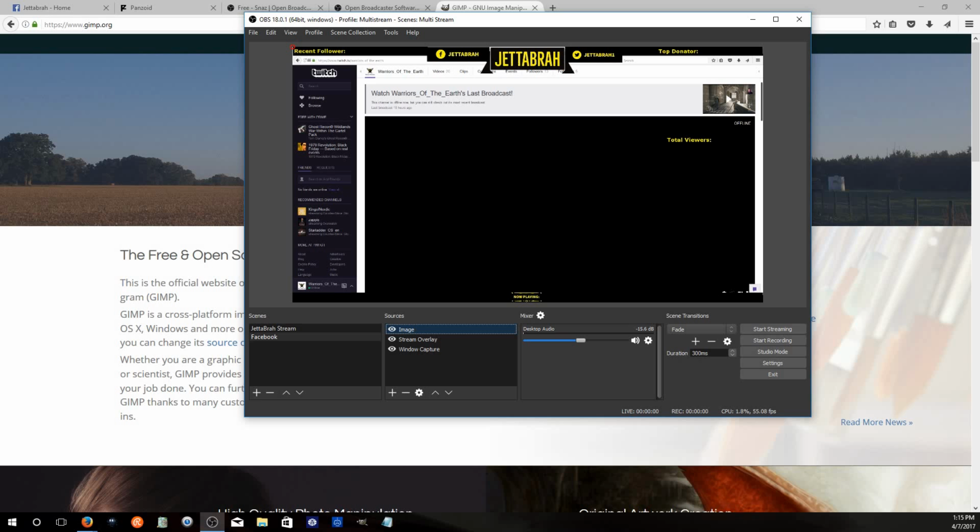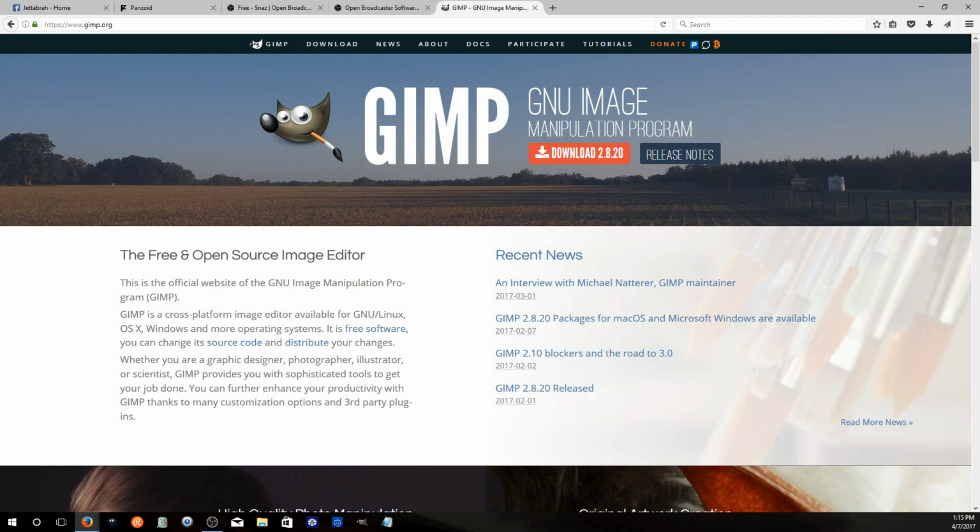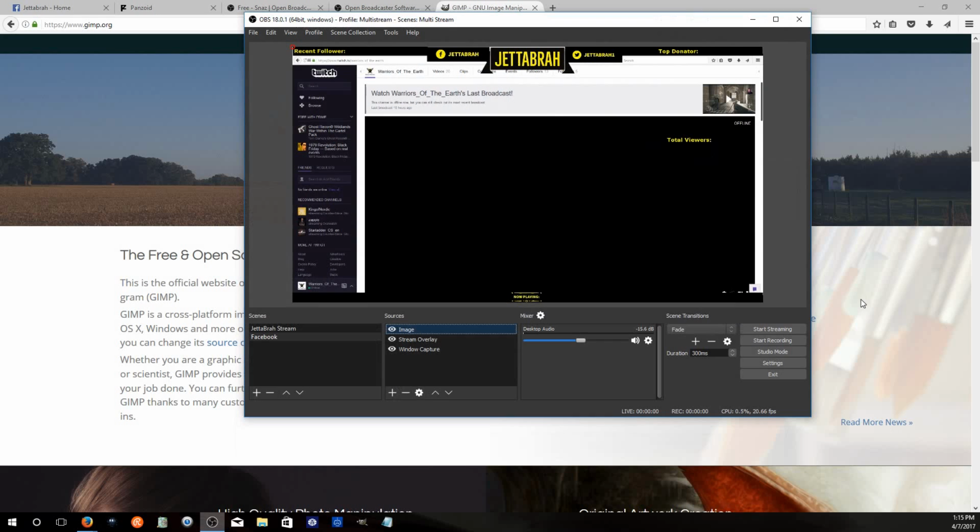The sky's the limit. Pretty much however good you are with photo editing software is however good you can make your overlay. I've just tinkered around with mine. I'm getting a little bit better with it, so the more you play around with it, the better you can make it. It's however you want to make it. So once you've got that all said, good and go.